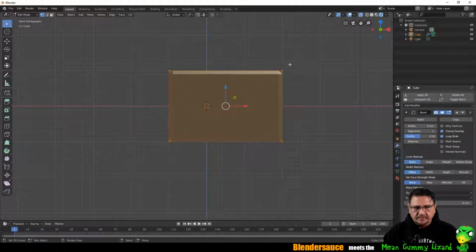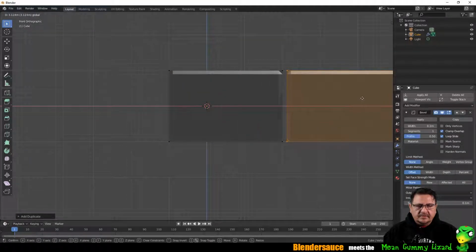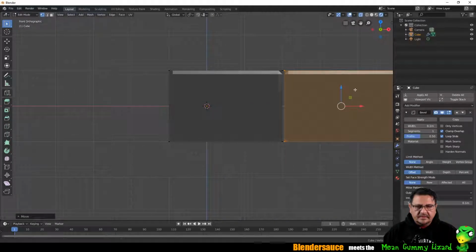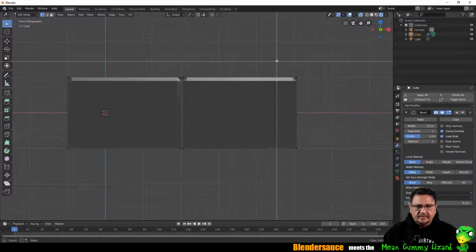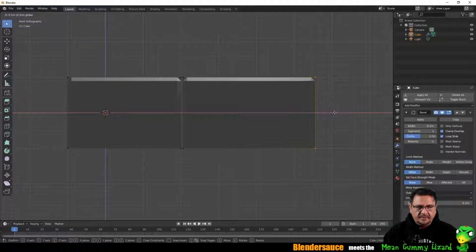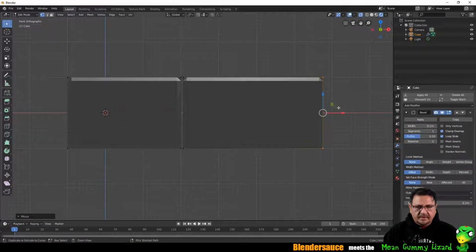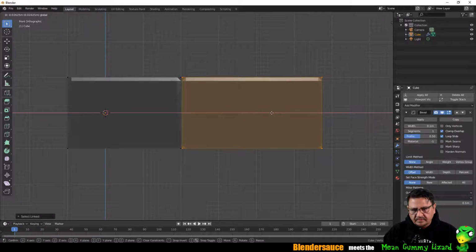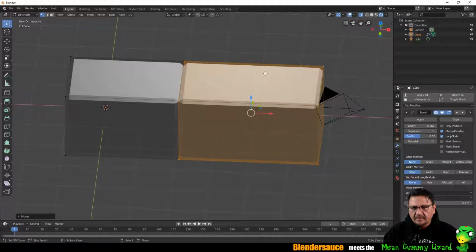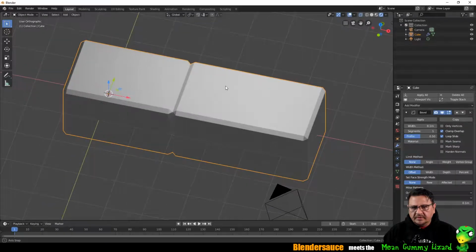Let's go into the edit mode. Let's make it as one object. So like that. And let's make it a little bit bigger, like that, and bring it over a little bit to here, so we have no big gap in between, just a small one.